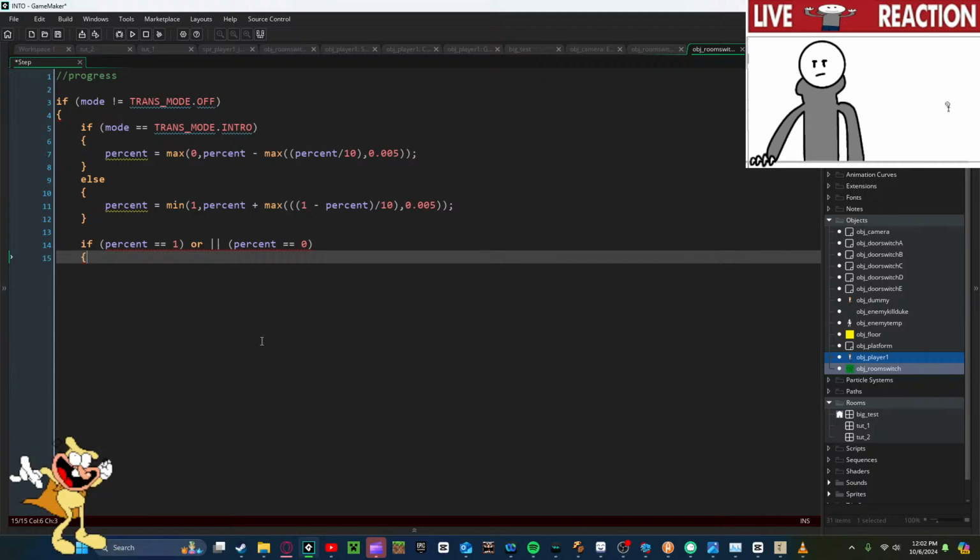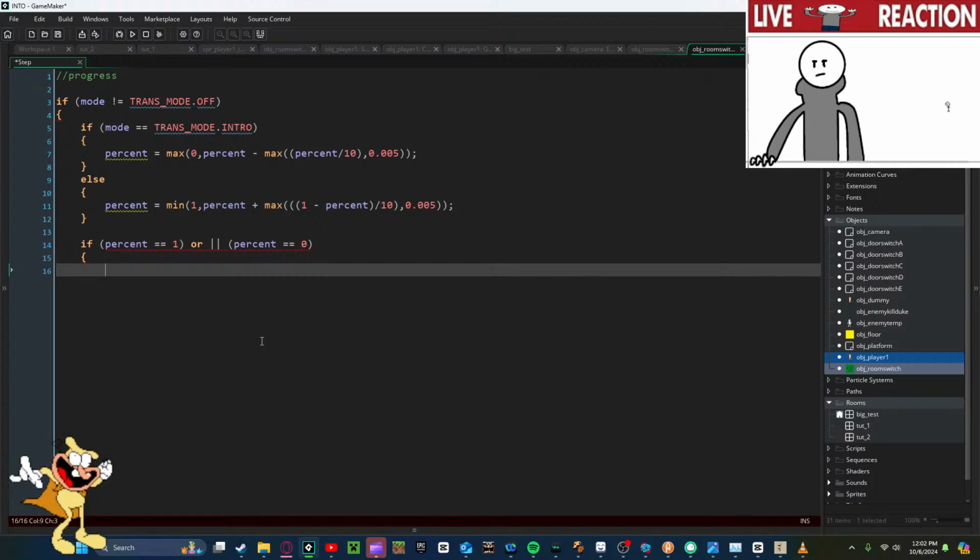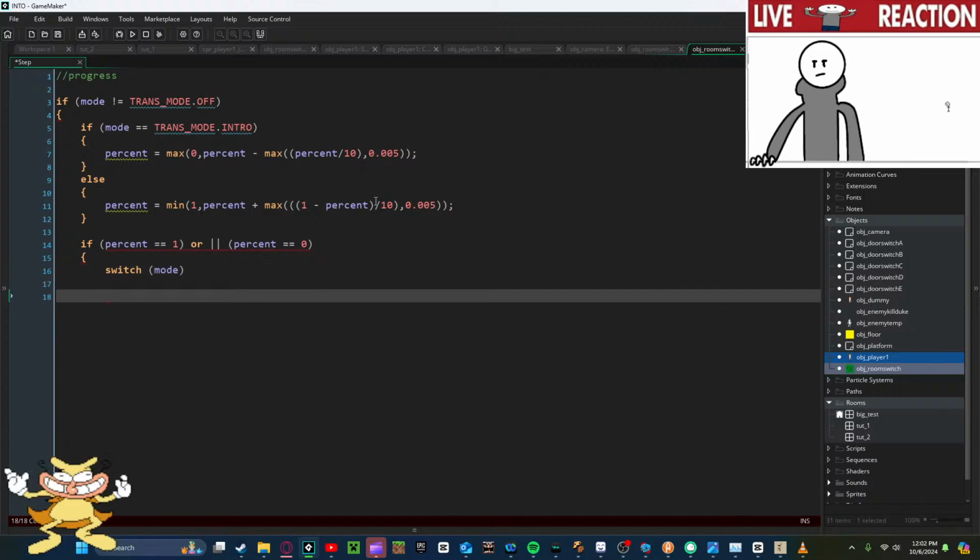So what's a switch statement? Well, a switch statement is very similar to a lot of if statements, because what I could do here is say, if mode equals trans mode dot intro, and then if mode equals trans mode dot next, and so on and so forth, and do their conditions afterwards. But that brings in a lot of problems, like what order do you do them in, and how do you make sure that once you've done one, you don't do a different one, and so on. Whereas a switch handles forking logic like this all at once and makes sure you only do the one thing that you want to do, okay?